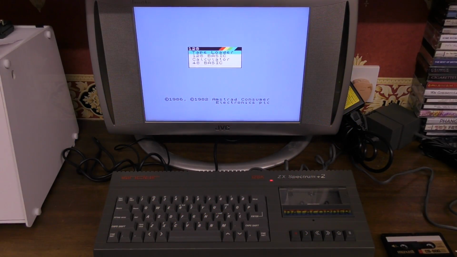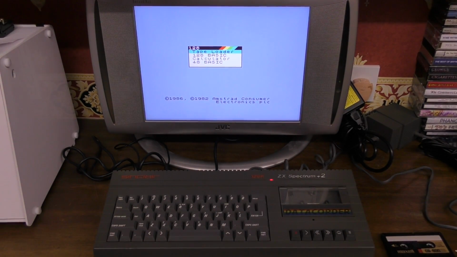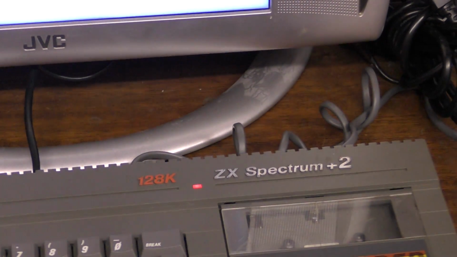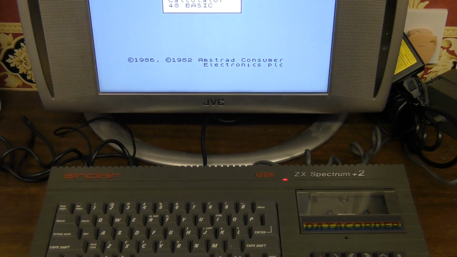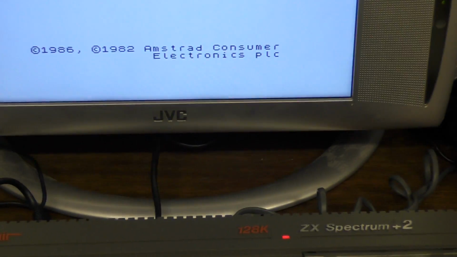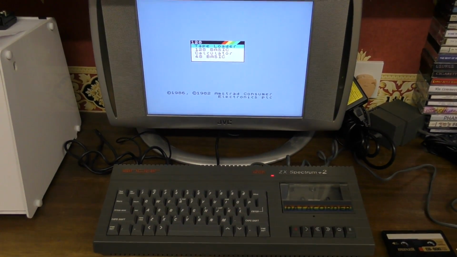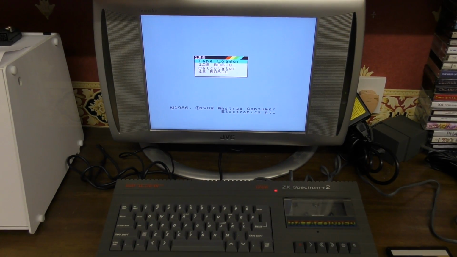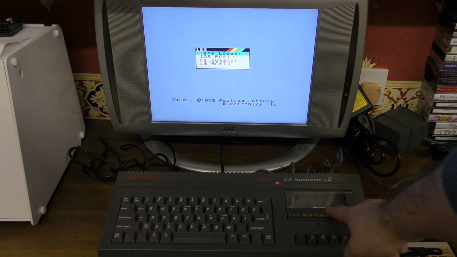Right, this is going to be tricky, but this is the real version of what we saw emulated earlier. If you're not from the UK or you don't remember this, this is the Sinclair ZX Spectrum. This is a +2 version, and even though it was branded Sinclair and it's fully compatible, you can see there, Amstrad bought all the rights to Sinclair when they were in trouble, basically because of a failed computer called the QL, which basically bankrupted him along with the C5 electric car. Amstrad bought it and they released this, and it's got a built-in data cassette recorder.